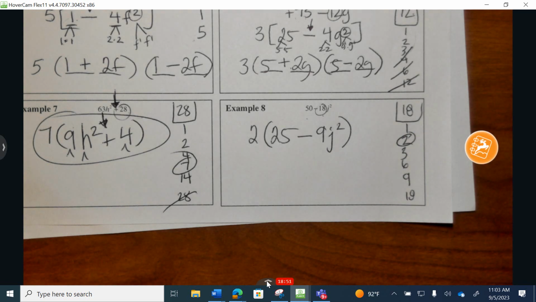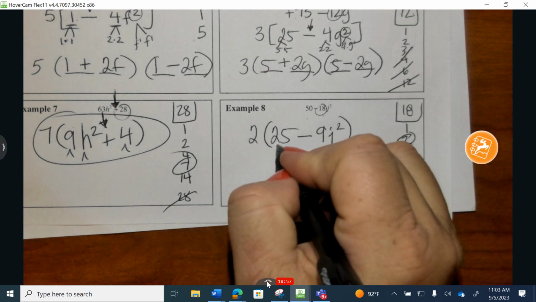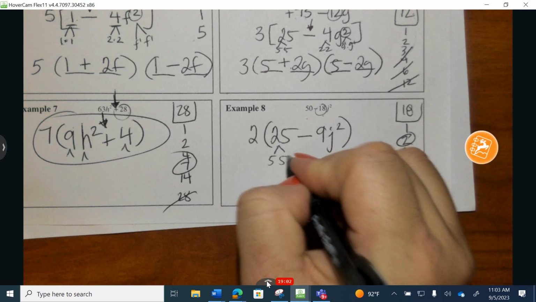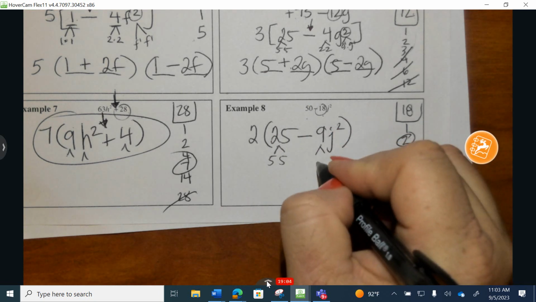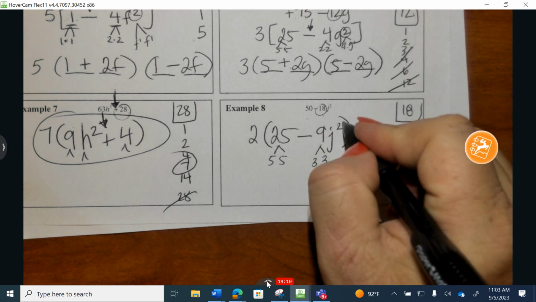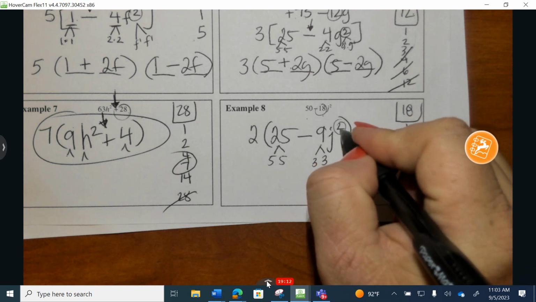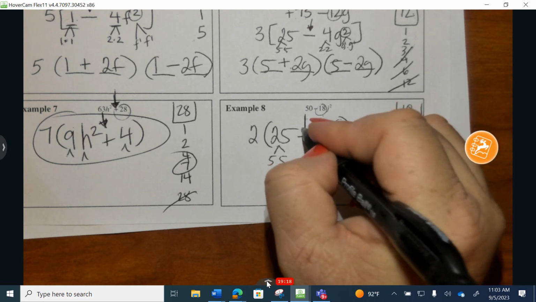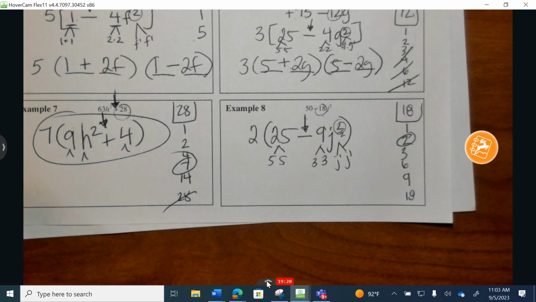How do I know if I am able to move forward here? Well, this number is on the list of perfect squares because 5 times 5 is 25. This is on the list of perfect squares. You will be allowed to use that list. 3 times 3 is 9. And I can take the exponent, which is 2, and divide it by 2. 2 divided by 2 is 1. And lastly, I have subtraction.